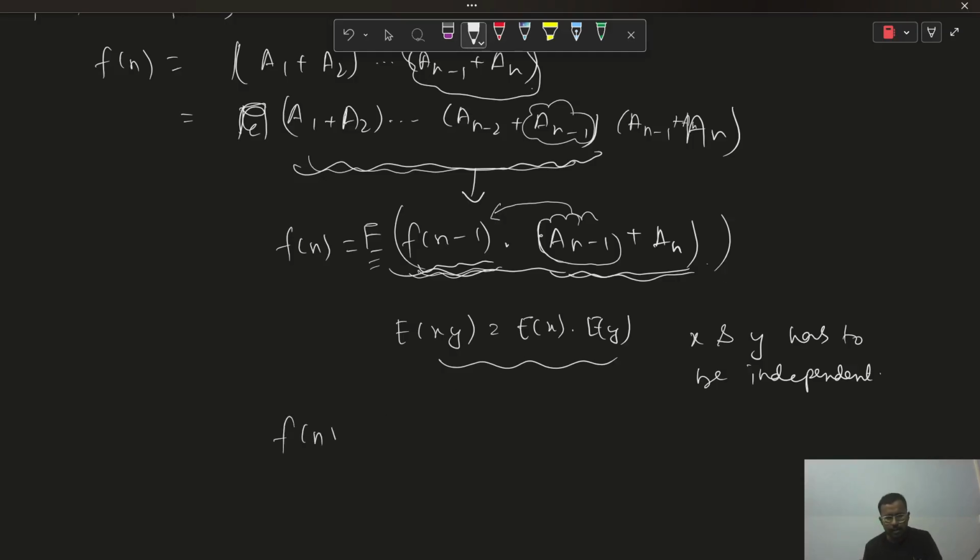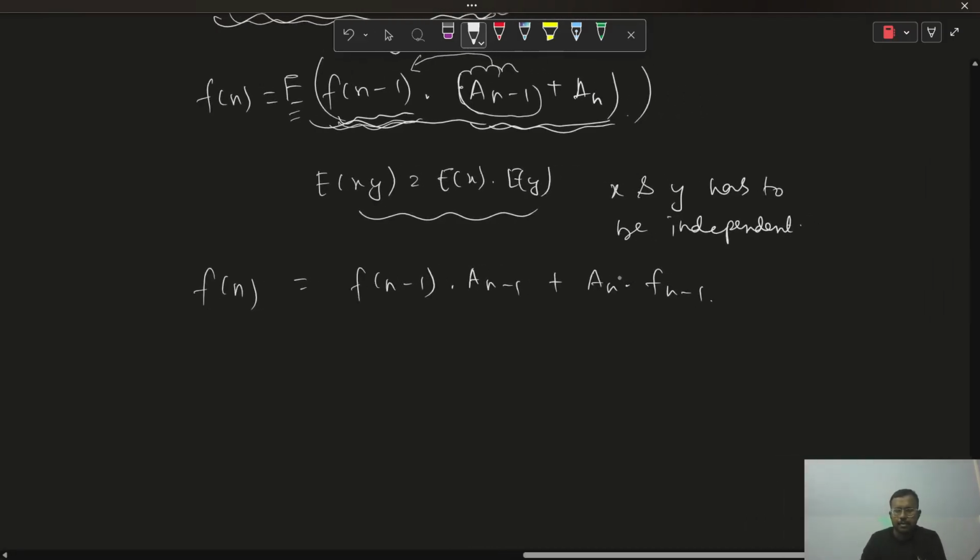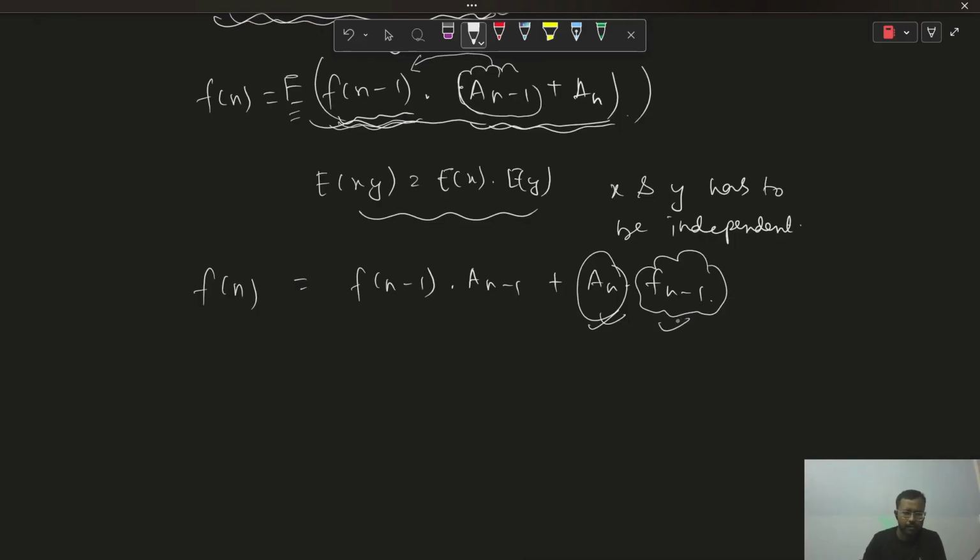So let's say I expand this even further: f of n minus 1 times a of n minus 1, plus a of n times f of n minus 1. These two terms are independent. This is a of n, which does not depend on f of n minus 1, and f of n minus 1 does not depend on a of n. So we can distribute expectation over these two terms. What about these two?